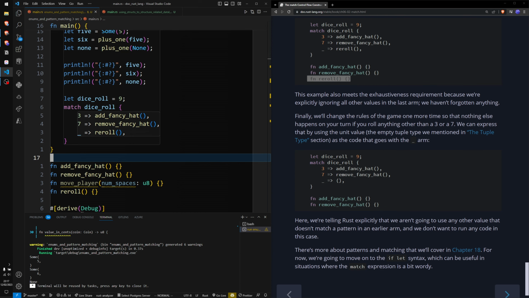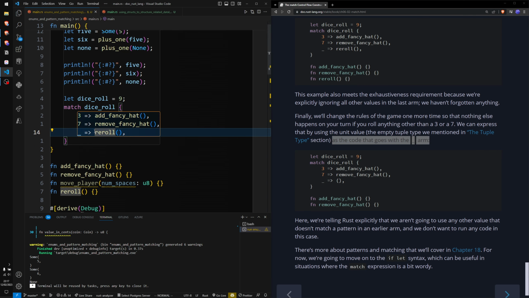Yeah, we can express that by using the unit type. Ja, så hvis vi ikke vil have, at det skal ske noget, så gør vi sådan her. Så sker der ingenting. Cool.